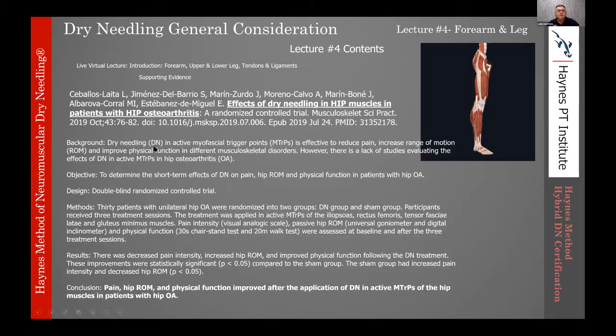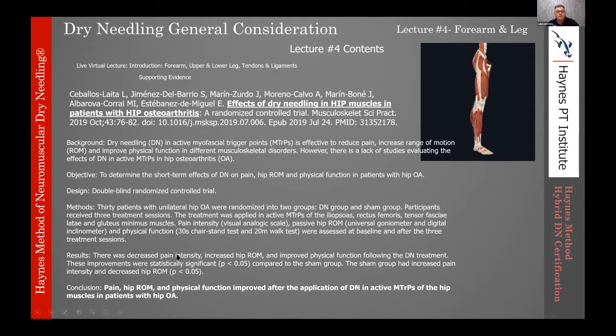We look at a second piece, Cabellos Leda. This is from 2019, effects of dry needling in the hip muscles in patients with hip osteoarthritis. Their patients' treatment was into the iliopsoas, the rectus femoris, TFL, and gluteus minimus. I would have selected some different treatment points clinically myself, but this is what they did. They also looked at pain intensity, passive hip range of motion, physical function, both at baseline and then after 3 treatment sessions.